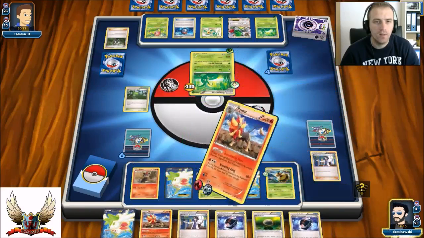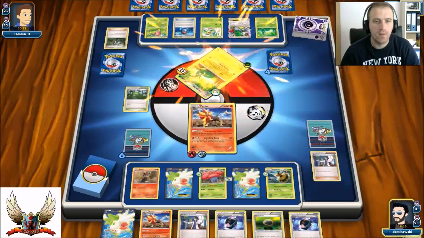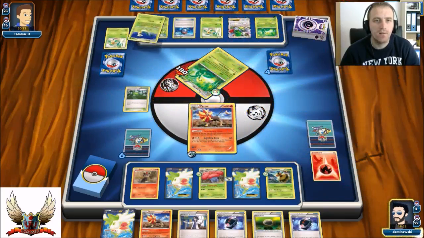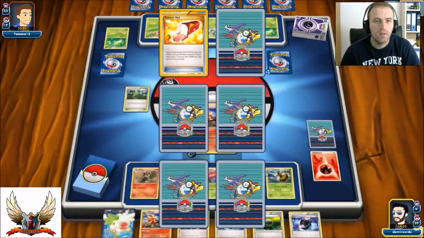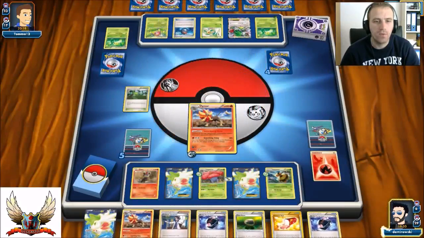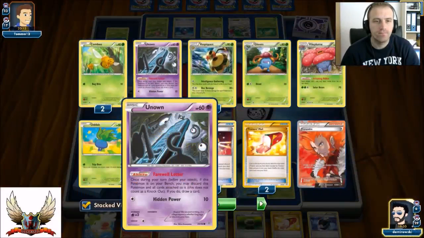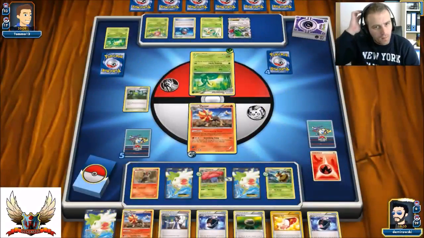But unfortunately, 120 is not enough for the knockout, so I need to discard one of my fire energies. And there's a 180 and a knockout. Hopefully I can get an energy card right here. Oh, just the Trainer's Mail, which cannot be used. Alright.